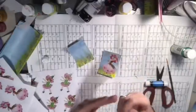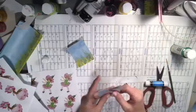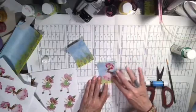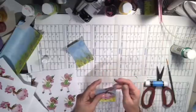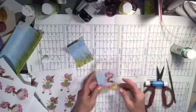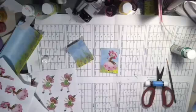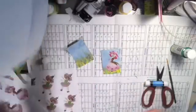Look at my... I love that, though. I love it when my hands get like that. She's cute. I'm not sure if I want to go around it with dark or not. I'm really not sure. I might. I don't think I want to, though. I want to keep it nice and light. I just really do. I'll just add a word.